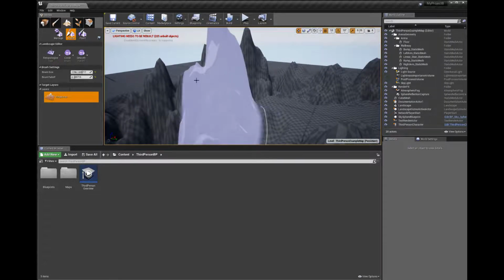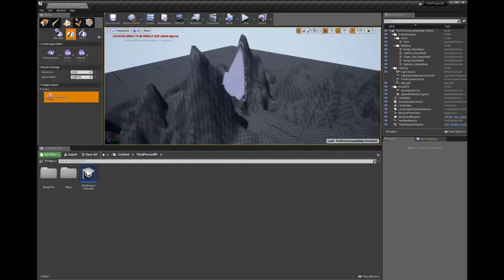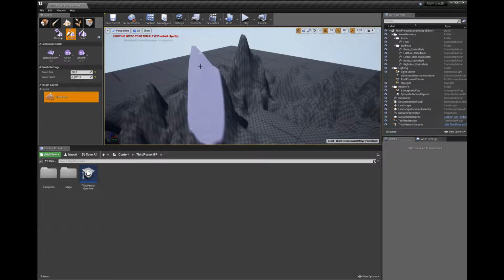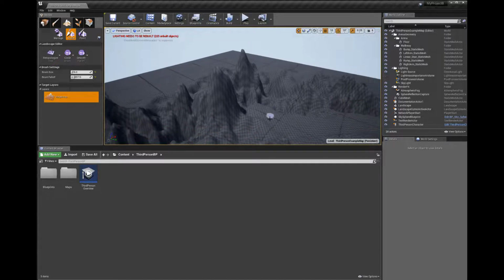I'm just going to come in here and start hitting that. Just make my brush a little smaller. And that'll help clean up some of this stretching that's happening. It's subtle, but it's definitely happening. As you can see there, it's just going to try to clean up so the textures don't stretch as much. It'll do pretty good, but it'll just go so far.